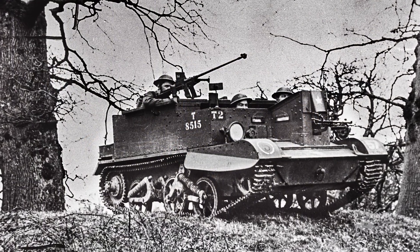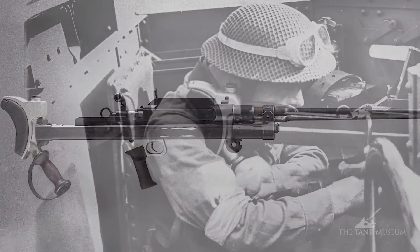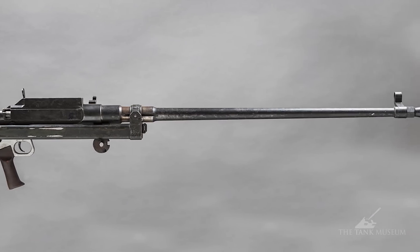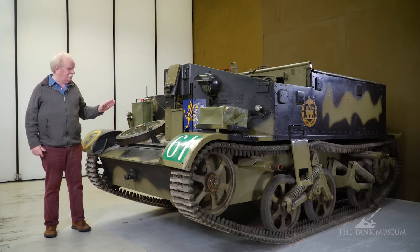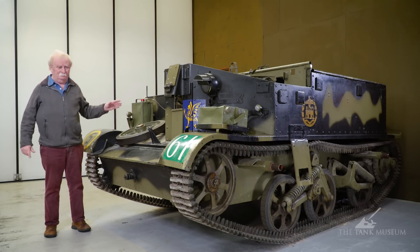You could let the top down and make another slit there and use the Boys anti-tank rifle, though that was getting a bit long in the tooth by the time the war came. So these little vehicles were used all over the place. We gave a lot to the Russians — God knows what they made of them, but they had quite a lot of them. They were used by almost everybody; even the Americans used them once during the Pacific campaign. Didn't like them, but they used them.